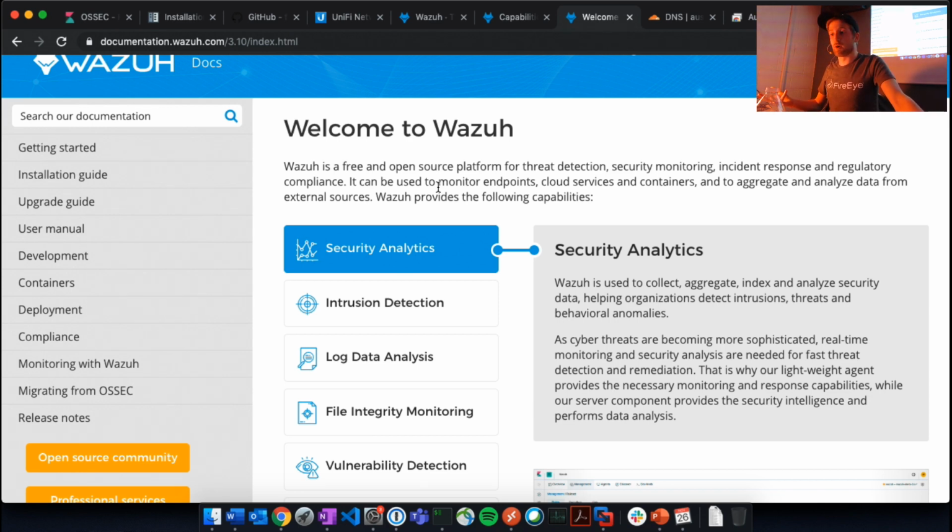Personally, I usually have it installed on all of my devices. My laptop, my desktop, a few Linux servers, they all send logs to my Security Onion instance, which leads to great correlation ability, right? So say somebody goes to a bad website, and we'll get there in a second.